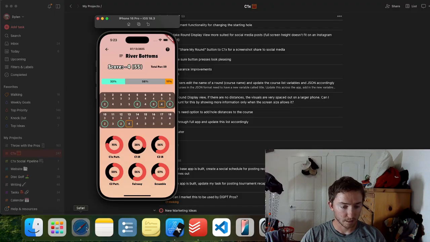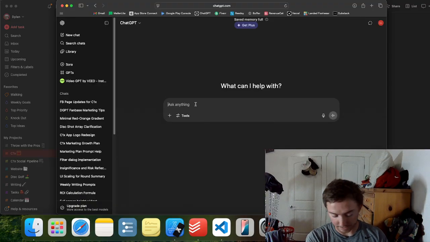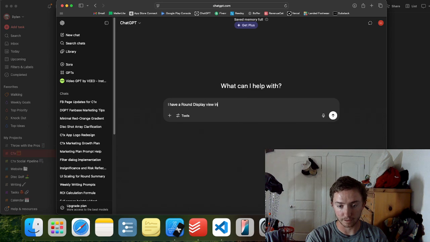So we're just going to start with ChatGPT. So I have a round display view in my stat keeping app, which displays a nice infographic of the stats from a user's round of disc golf.